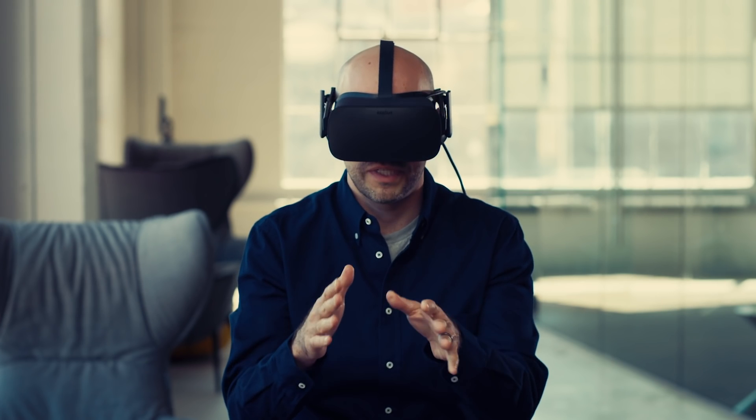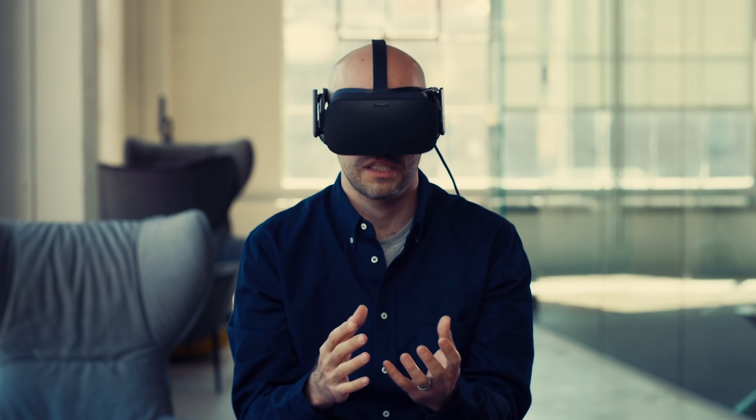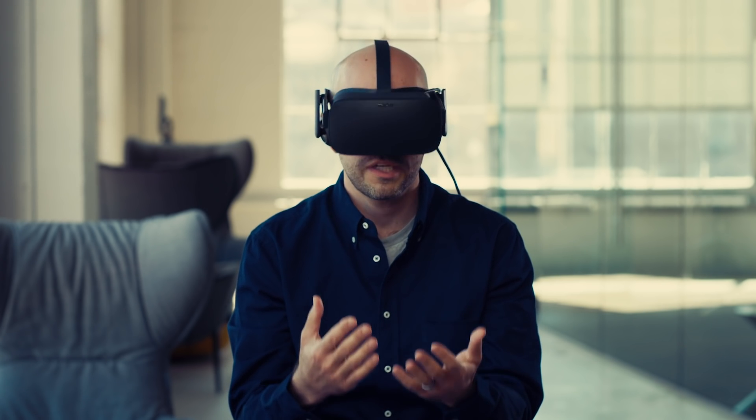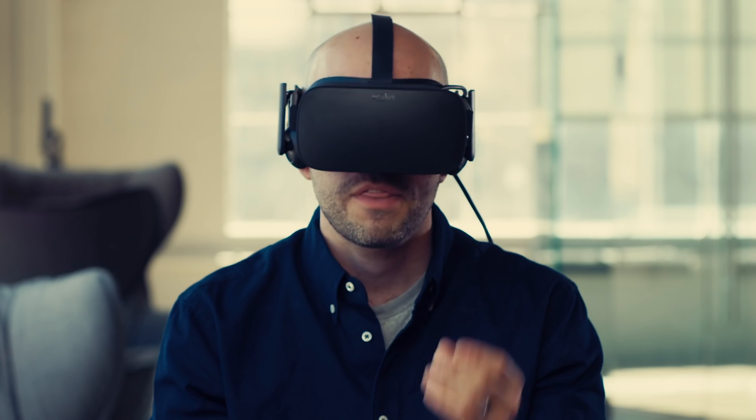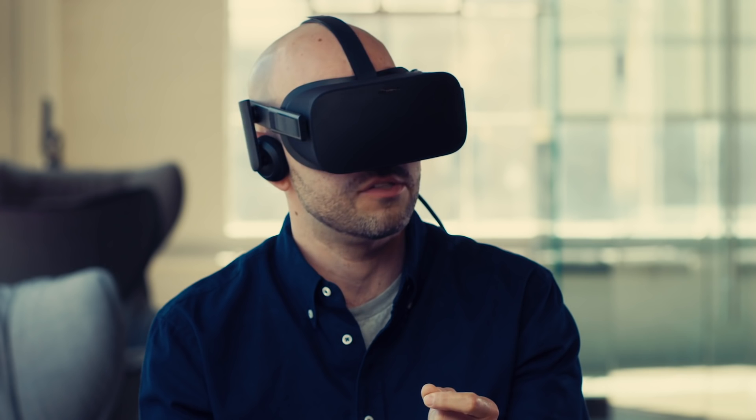It's not like you don't know you're looking at a screen, but all that visual stuff is just one small element in a whole constellation of technologies that work together to enable presence — that phenomenon when your brain actually reacts to a virtual experience as though you're really there.